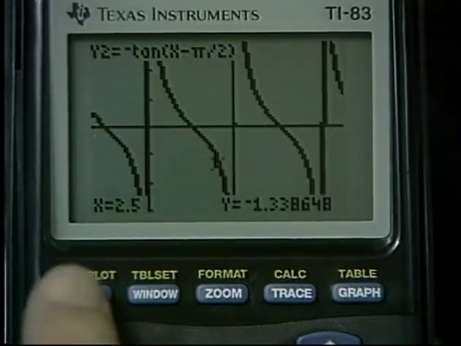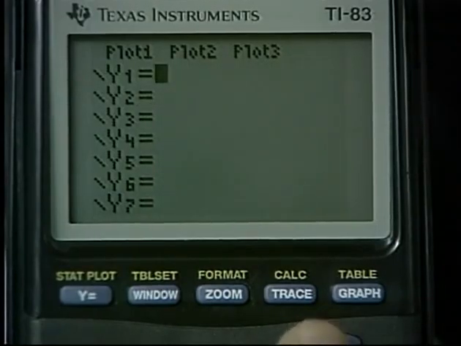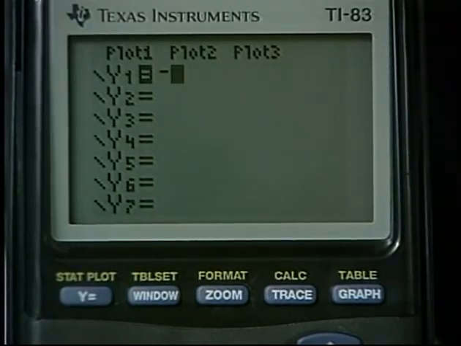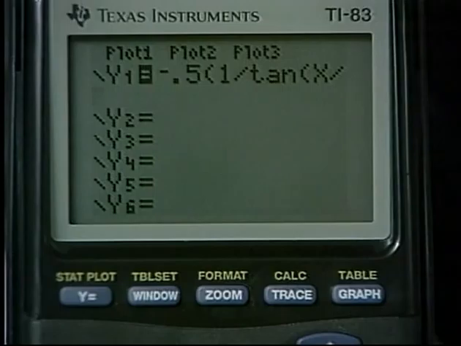Well, let's stop this playing around and let's go to something that we've looked at a moment ago. Let's enter the equation that we had on the board just a bit ago. It was negative 1/2 cotangent x over 3, so that's negative 0.5. Now, I want cotangent, and we know that to be 1 over tangent, so I'll open a parenthesis and go 1 divided by tangent, and I want x over 3, so x divided by 3, close, close.